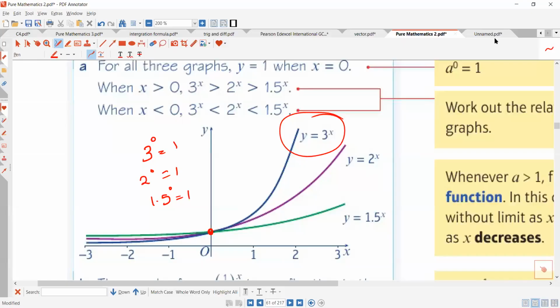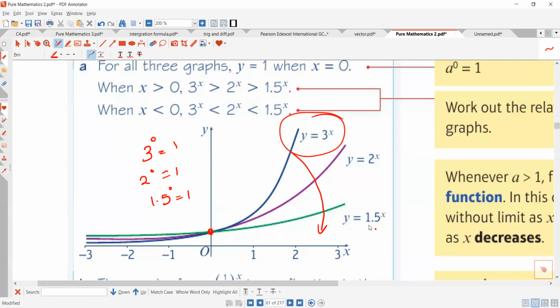If you see the x over there, when you cross the y-axis, what is x? X is 0. So that is the reason I gave 3 raised to 0. And what is anything raised to 0? 1. So 3 raised to 0 is 1. That is the reason it is crossing through 1. Understood, everyone? This graph. And you can see as your number is decreasing, so is your slope. Can you see that? The slope is decreasing as your number is decreasing as well.